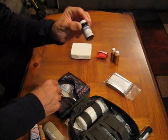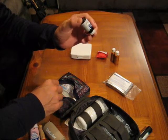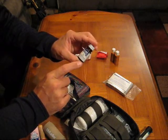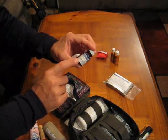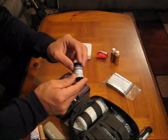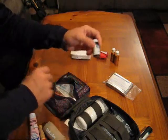I also have a bottle of water purification tablets. I'd prefer to have something else, and I have actually been doing some research on some smaller items that I could put in here that would be more beneficial. I also have another item that I carry with me in all of my bags. I don't have it readily available with me, so I won't go into detail on that.